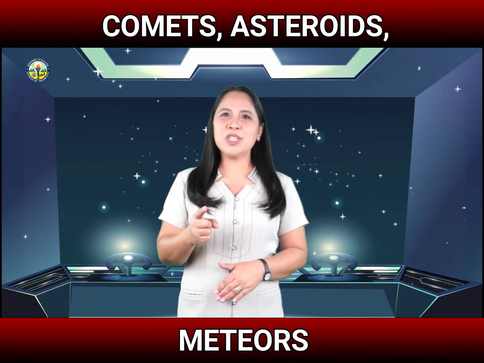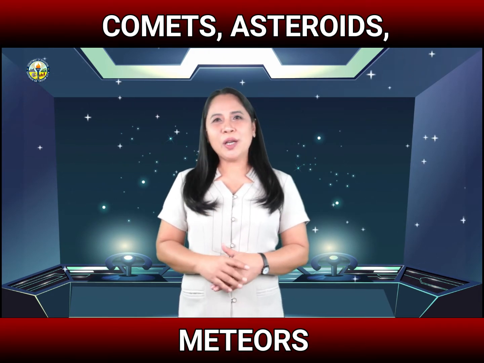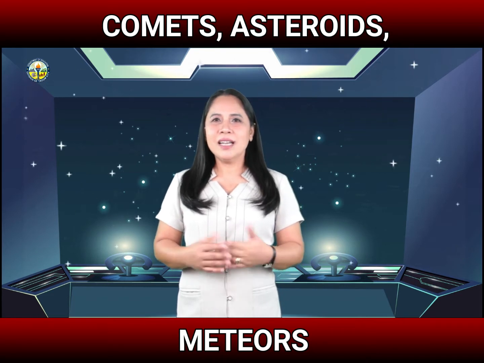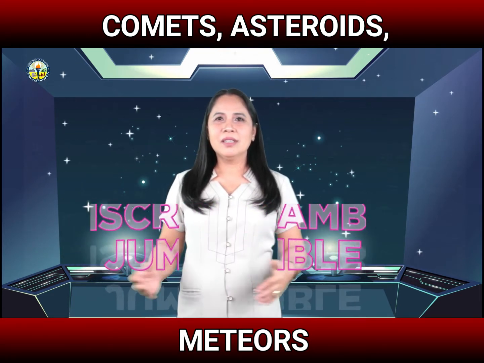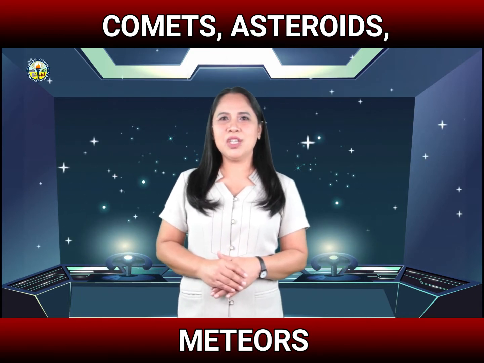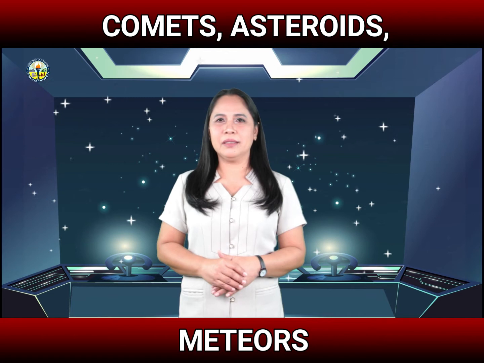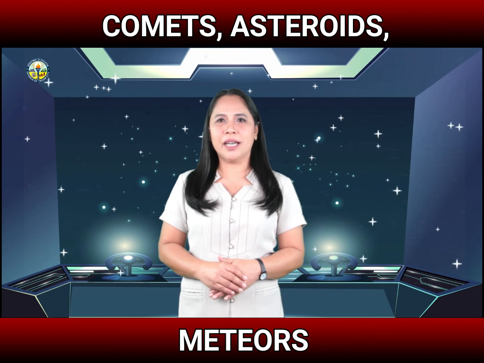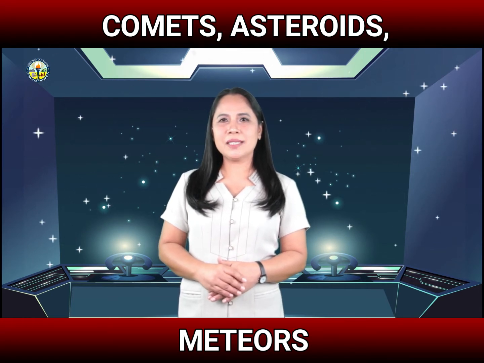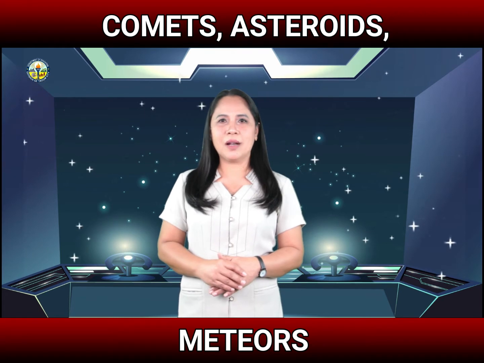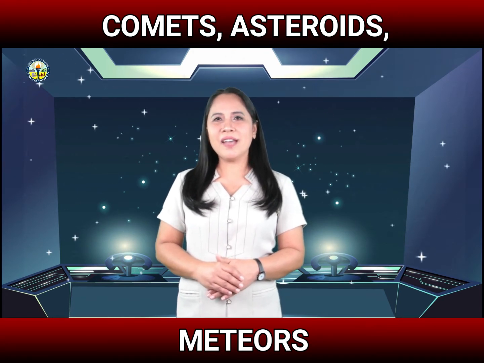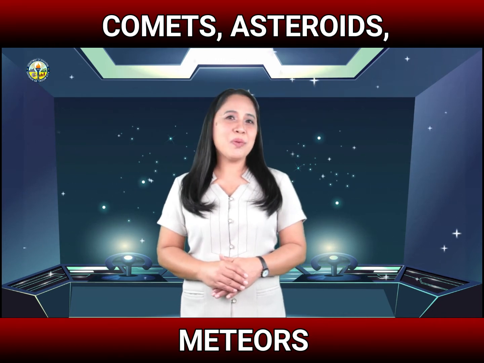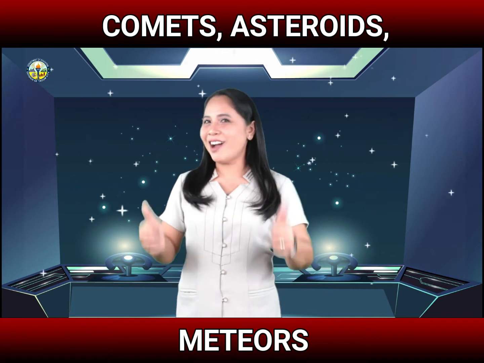Are you ready to venture another day of learning? Okay, students, let's start our adventure by playing the game entitled Unscramble Jumble. The objective of the game is to rearrange or unscramble the letters to form a word. I will provide the definition of the jumbled letters that serves as your guide in arranging the letters into the correct sequence to form the right or exact word. You only have 5 seconds to write the correct word on any piece of paper. Are you now ready, grade 8 students? Yeah! Let's start the game!